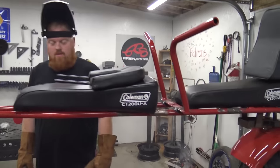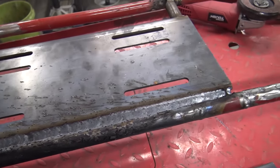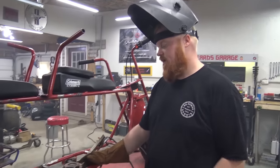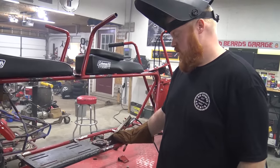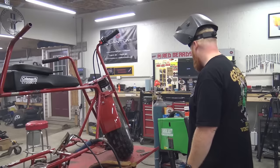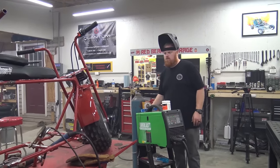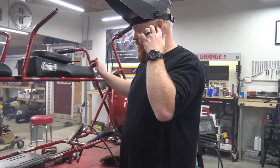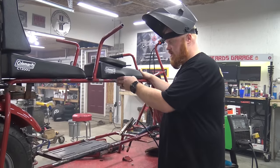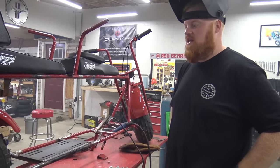Look at that bead — good gusset. I was working that weld like a borrowed mule. I guarantee that engine plate ain't able to torque on me. I did two passes — got deep in the crack first doing the swirly swirls, then went back and did a big fat daddy bead across that puppy. Oh, my gloves were getting hot. The tubing's not 100% perfect but we're good enough to proceed with where we're gonna put our braces. I'm gonna let that puppy cool for three or four days, then slap the 18-horse back on. Once the engine is on where it's gonna be I can snug it down and find out the placement of my top-to-bottom bracing. Two braces might be perfectly fine; might do some gussets on top and bottom. I don't want to over-do it but I do want it to be strong.